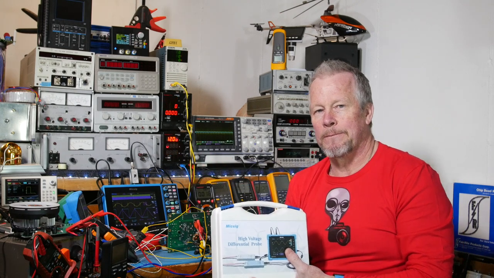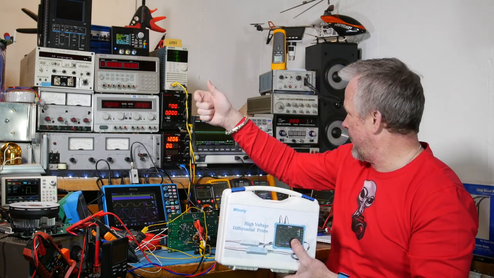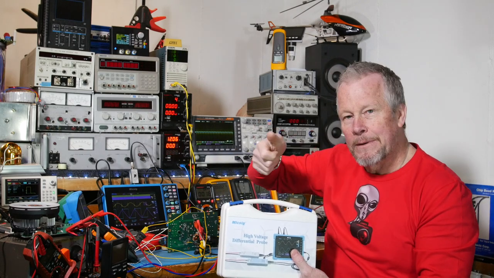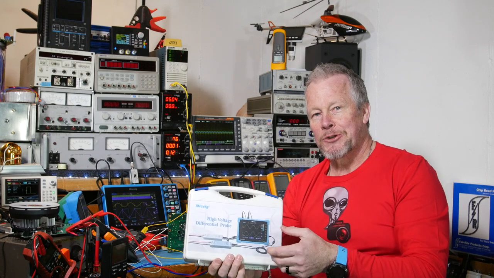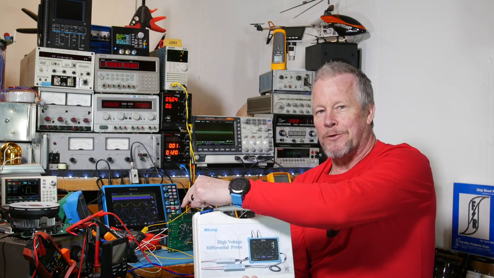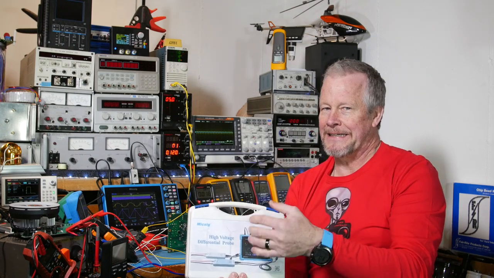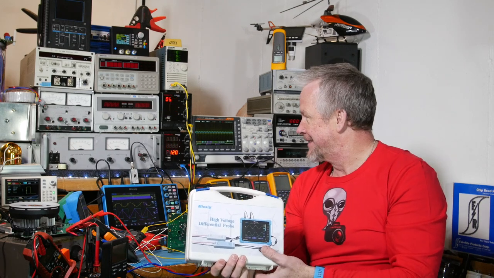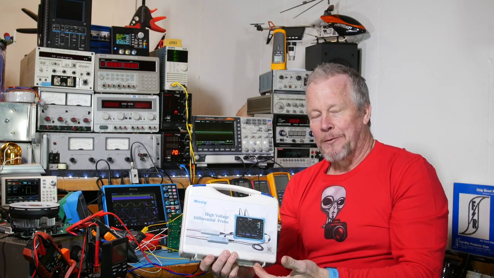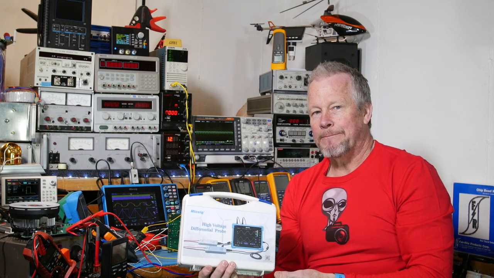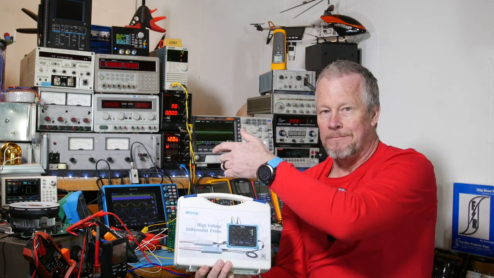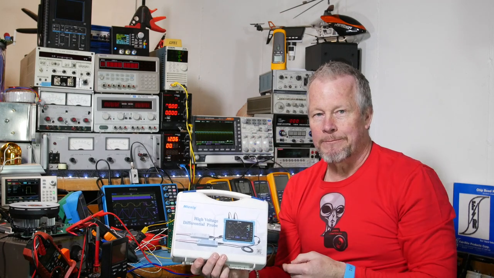If I'm probing something in the AC power and I want to take a differential reading across a thermistor, something floating above ground, and I take that ground strap at the end of my probe and touch it to one side of the thermistor, I'm going to short that to earth ground on the AC side. That's not a good thing to do.